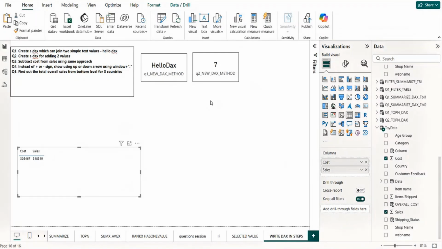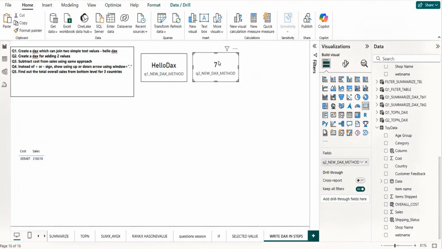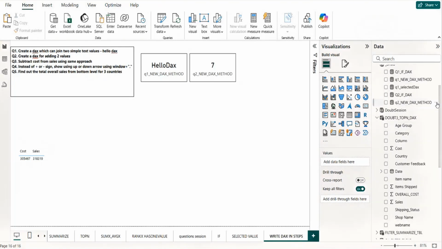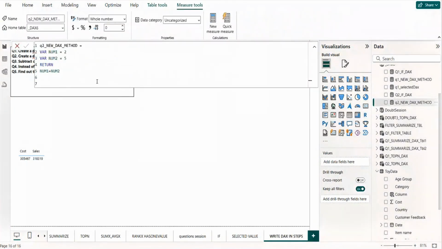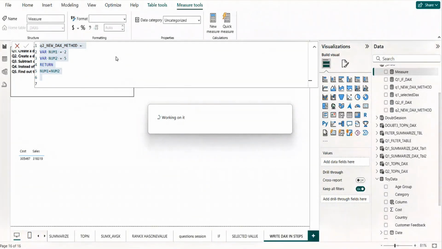How am I going to do that? Basically, we are learning that it's not just fixed numbers that I can supply here. I can also use the field values. Actually, the purpose of learning this is to use the fields only, not the dummy numbers. So let's get the DAX. Okay, so I'll just copy this actually. New measure. So we'll create two variables. Question number 3.